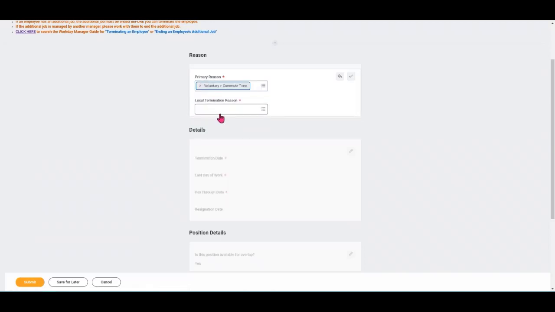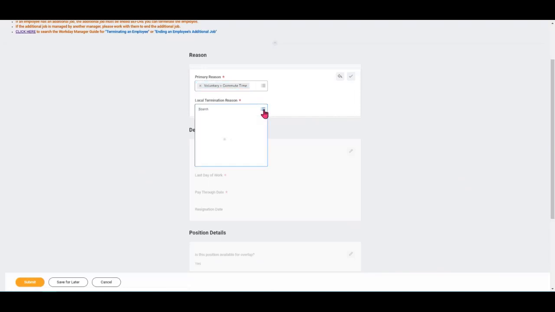Now, the second option is a newer option within the termination process within the last year. This was added to help the initiator of the term process make sure that termination is really what is wanted to be accomplished.